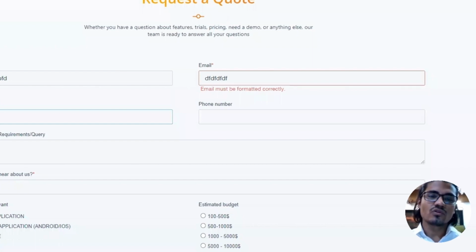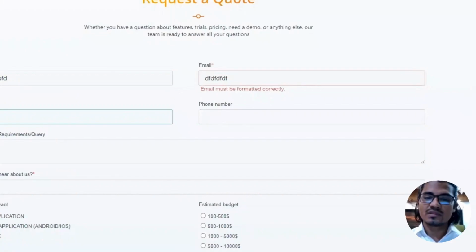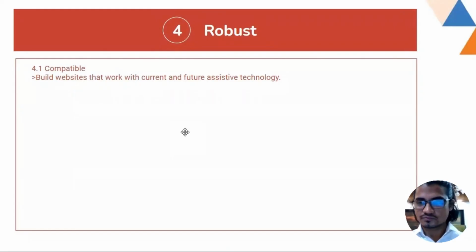So if you don't follow those rules, and don't take care of these areas, then your site will not be compatible for the future. So they are saying, try to make your website future proof.